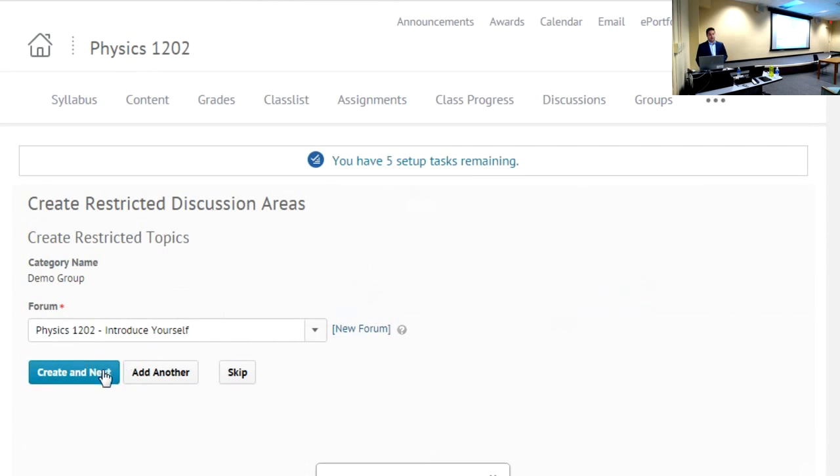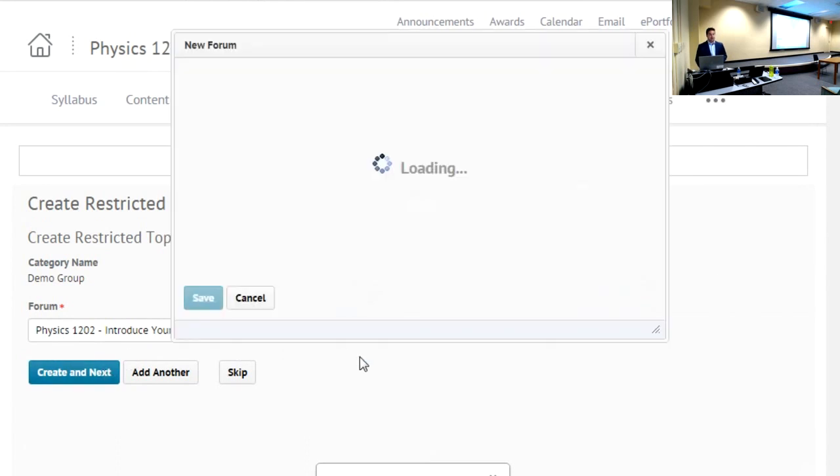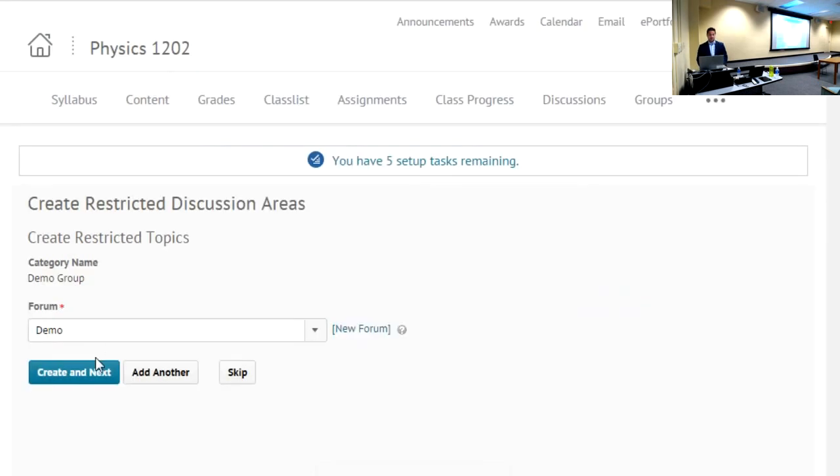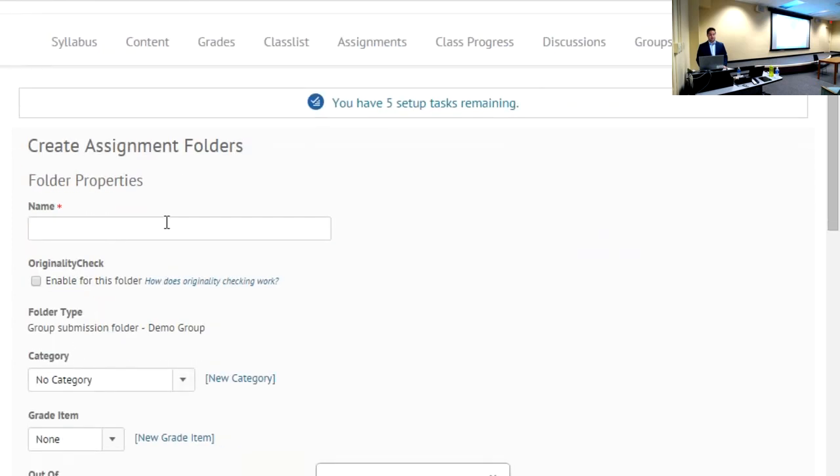So now I'm just going to add this to a new forum, which is just the classification of it. And now this is where we can begin to identify what those particular tools are called, the actual assignment folders, whether it's a particular submission or subject.